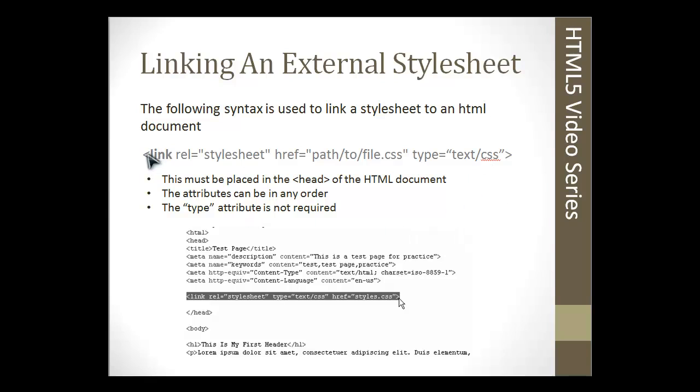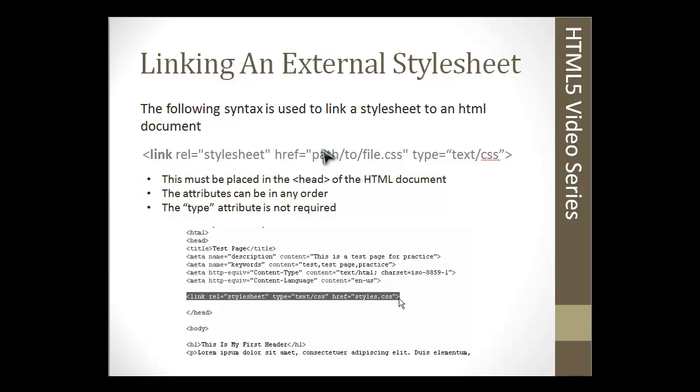So we have a link tag, and the link points another file to the HTML document. And we have the rel attribute, and we just want to put stylesheet inside of it. And next we want to add the href to link the file. So if you have the CSS file in the same folder as the HTML document, here you would only need to put file.css, or whatever you named it, .css.